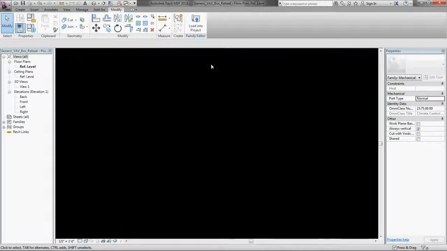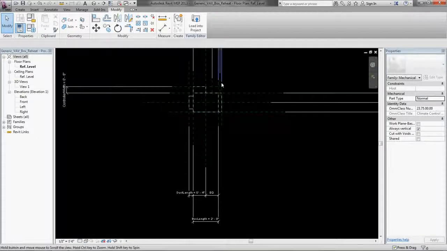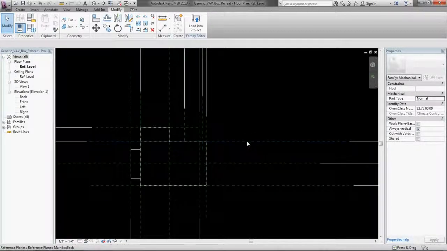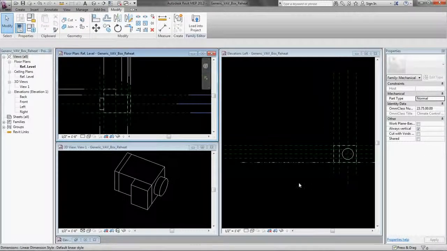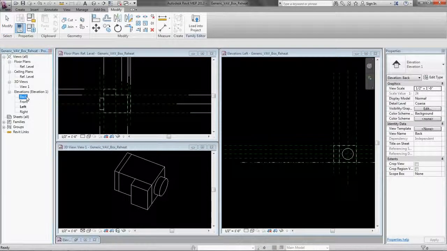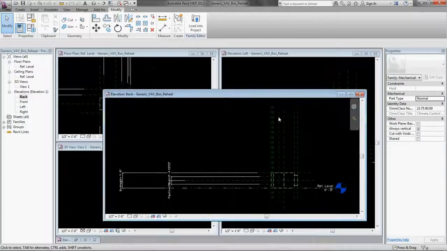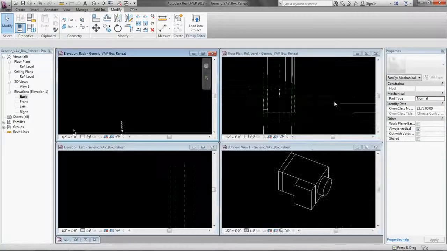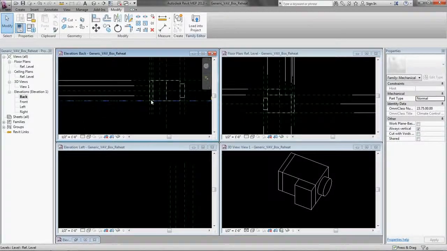So we need to be sketching on this plane, the main box back plane. We don't have that open right now, but I'm going to open it. Go over here to the elevations, back. I'll keep that open.